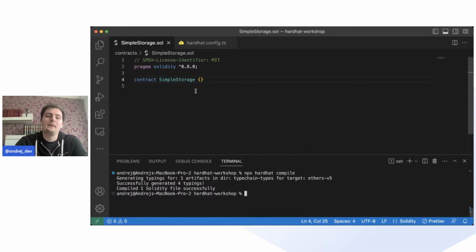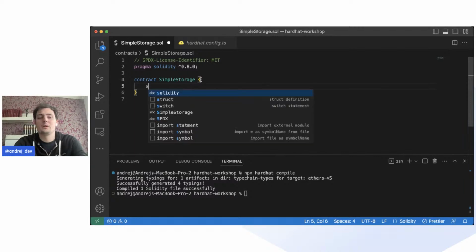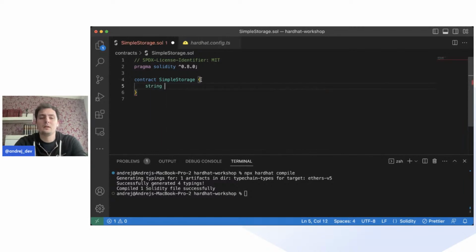Okay. Now that we have an empty contract, let's do something fun with it. So first of all, we can do something like this: string message. This is a storage variable of type string, and it's present in the smart contract.